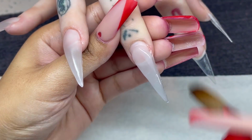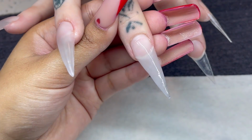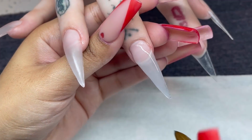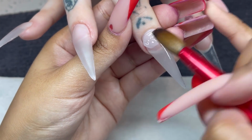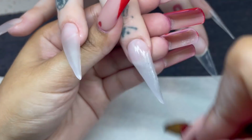Second bead goes up near the cuticle, not quite all the way up. Basically it helps build up that apex. And then the third bead goes in the cuticle area. Always holding the finger in a downward position, making sure that it does not run down into the cuticle, and then lightly blend it down.